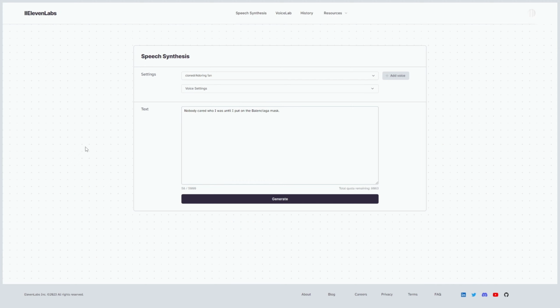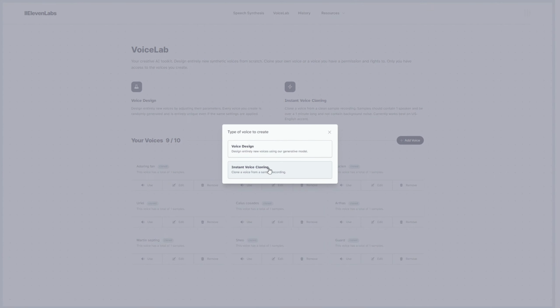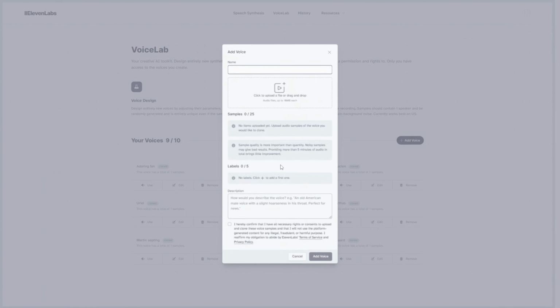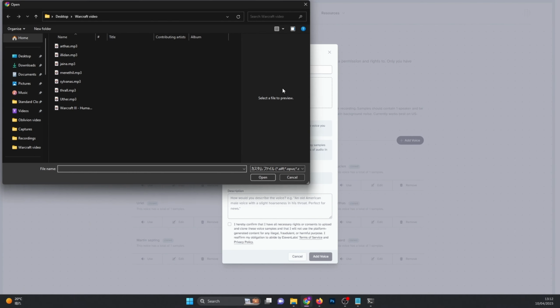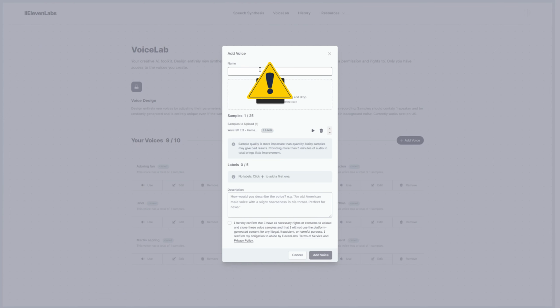Here's the hard part. To get the voices we need to use a website called 11 Labs. Free users can generate voices using the default voices up to a certain limit, but to clone the voices of other characters, you will need to spend money. At the time of writing this video, it is $1 for the first month with 30,000 voice credits. Unfortunately, 11 Labs is the best, no arguments, and there is no free alternative that I am aware of.